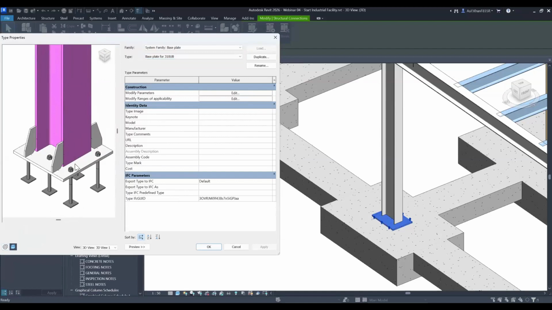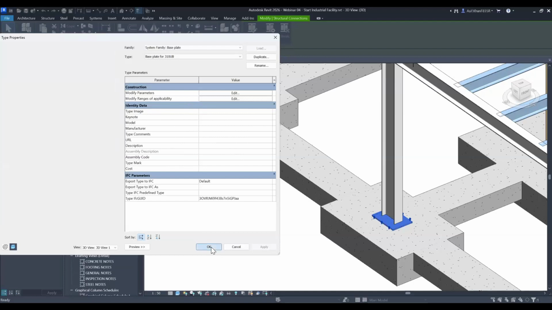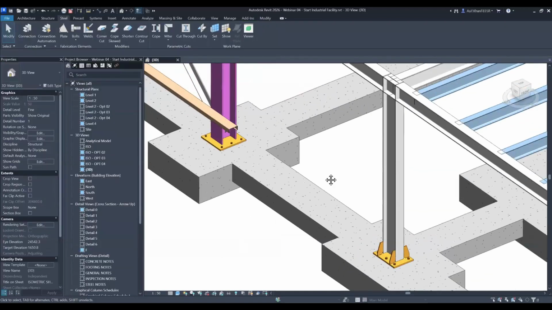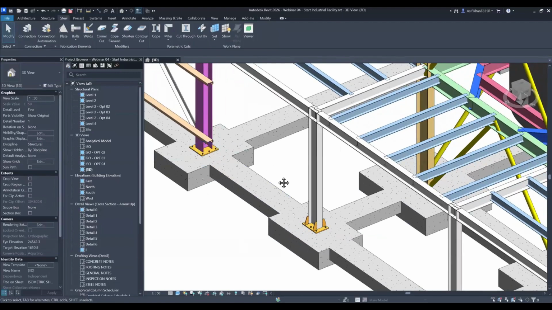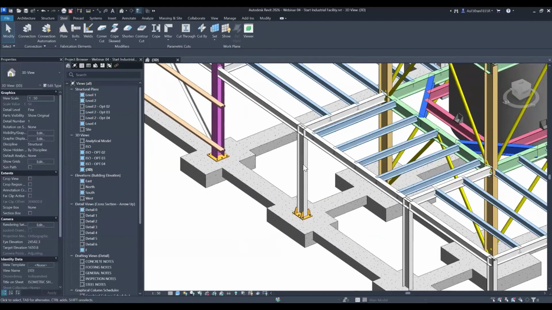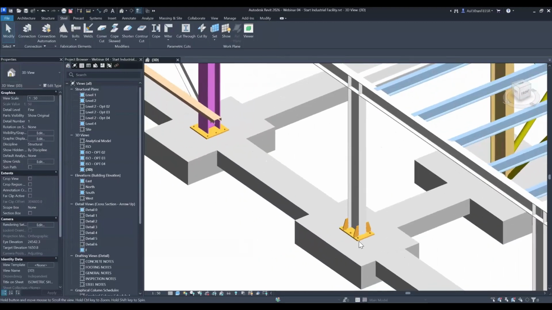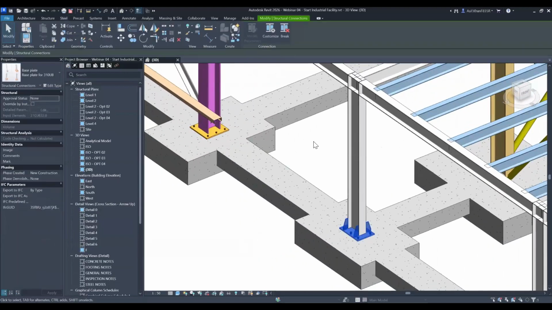Probably a bit different parameter adjustment was done, plus a few stiffeners along the flange I have attached. Once I press OK, as you can see, this base plate is no longer the same as the other base plate. And that's the beauty of parametric modeling. You create one, then you replicate it, you change it, and that replication will be recorded properly, and you can use it in multiple locations.